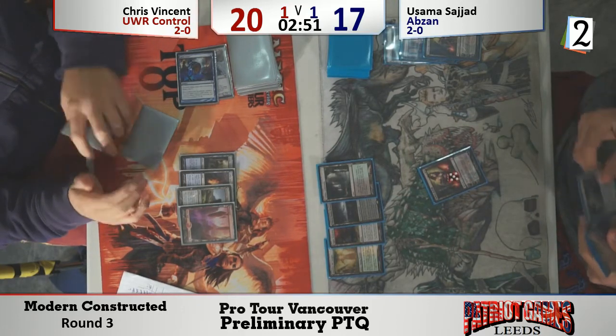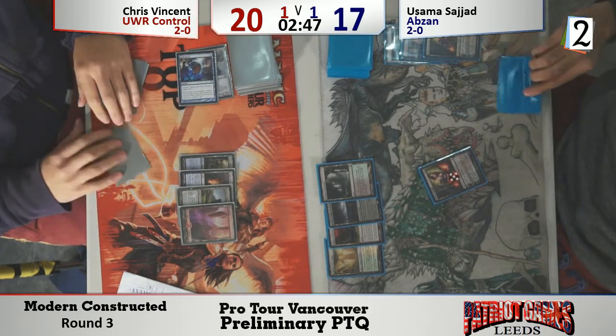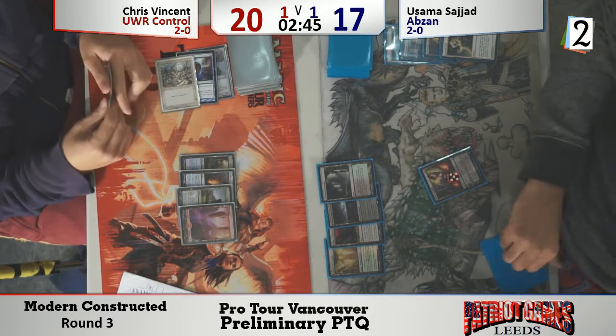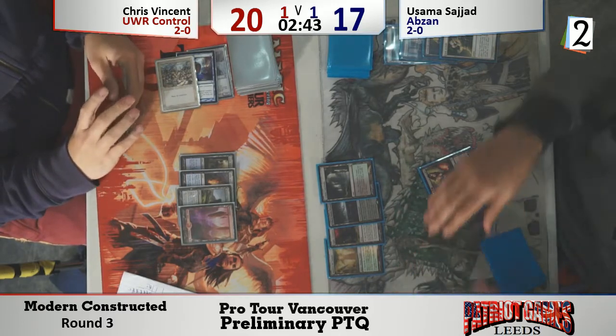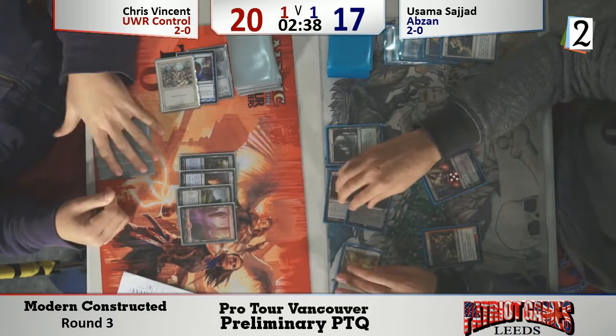Okay, Liliana's ticking up anyway. As we're getting back to the game, Liliana's ticking up. So what are we going to ditch here? It looks like he's got a Choke in his hand. There's a Choke and a Fulminator Mage. Now, do you wait until Chris taps out to play something, to play the Choke, or do you just drop the Choke? I just drop the Fulminator Mage.